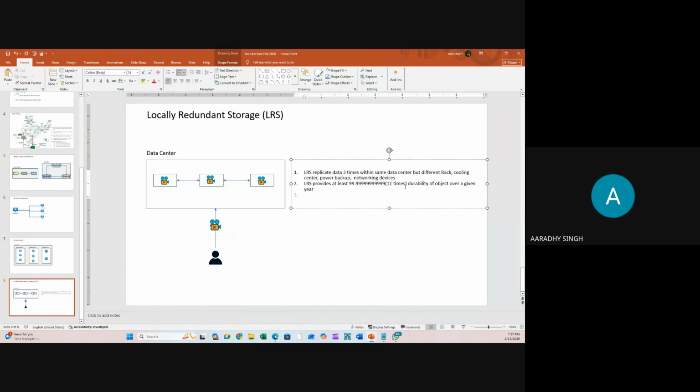And this is lowest in terms of the cost. We have multiple types of redundancy options available. LRS is the lowest cost redundancy option. Now, the question is how much you have to pay.